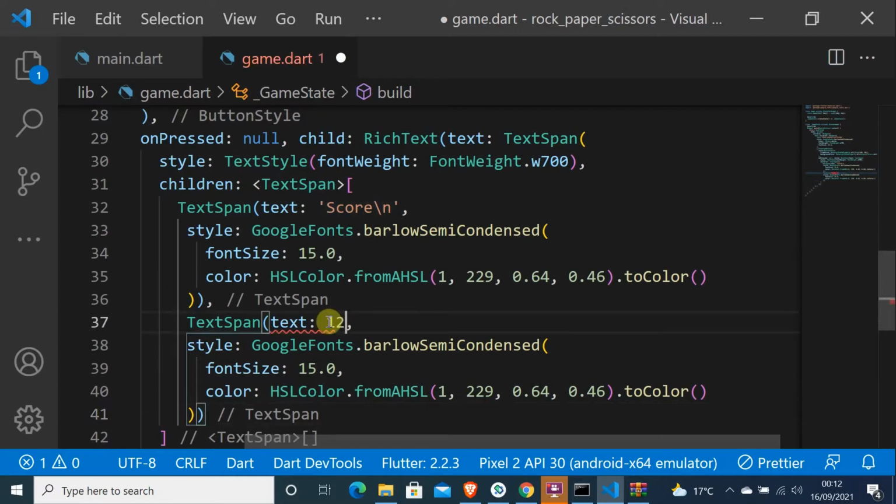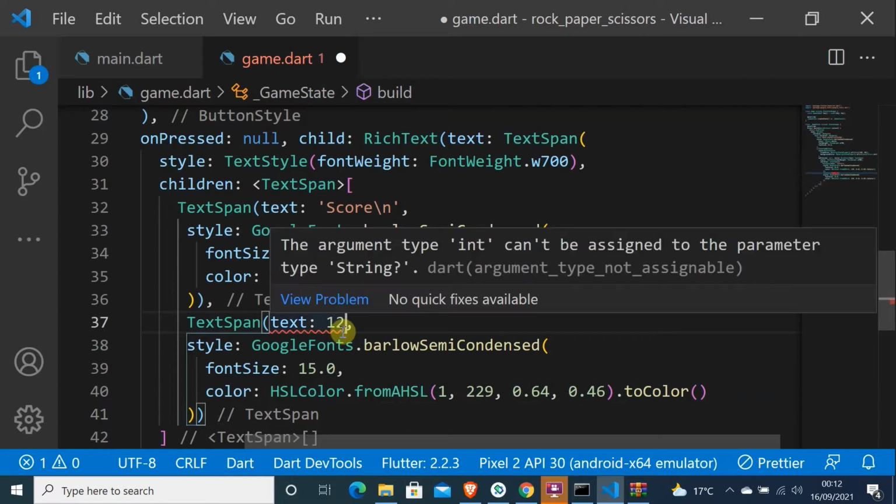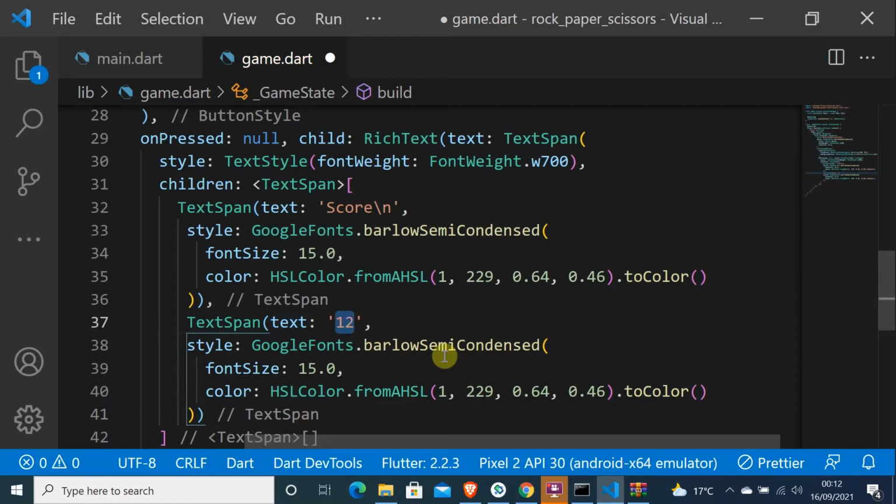Text has to be a string, and fontSize, let me do 40. HSL color, here let me put 25, 0.25, and here 0.31.